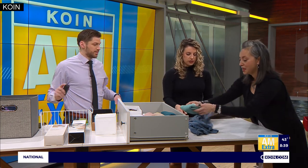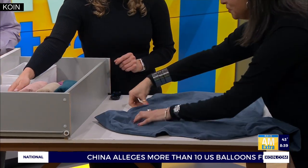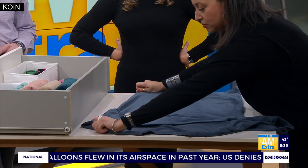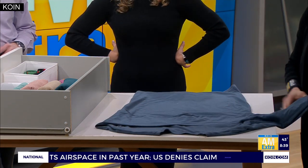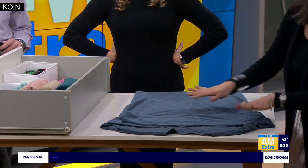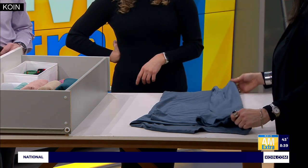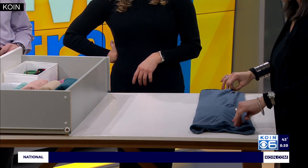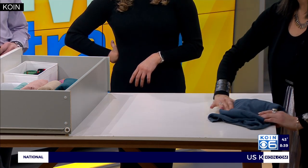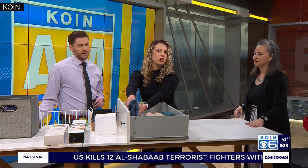How do you handle long sleeves when you've got more sleeve to work with? With a long sleeve, there are a couple of ways, but I find it easy to just take the sleeves across — fold them across the body. It's a light bulb moment! And then you do the same folding as before. You can do half and then fold again. From the top they might look similar, but yours will be significantly less wrinkled.